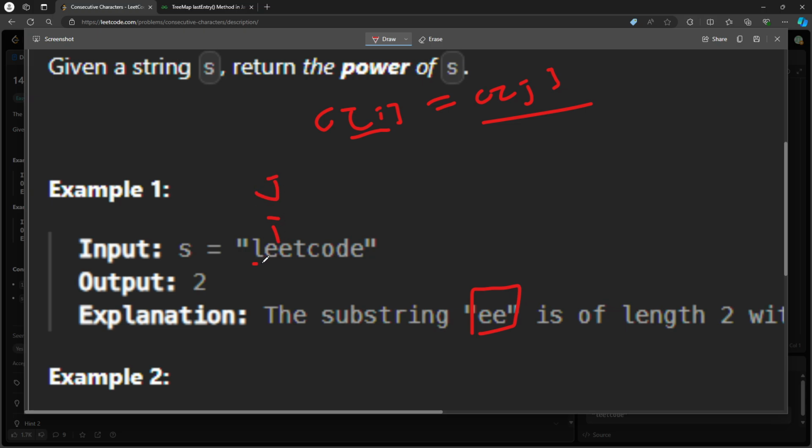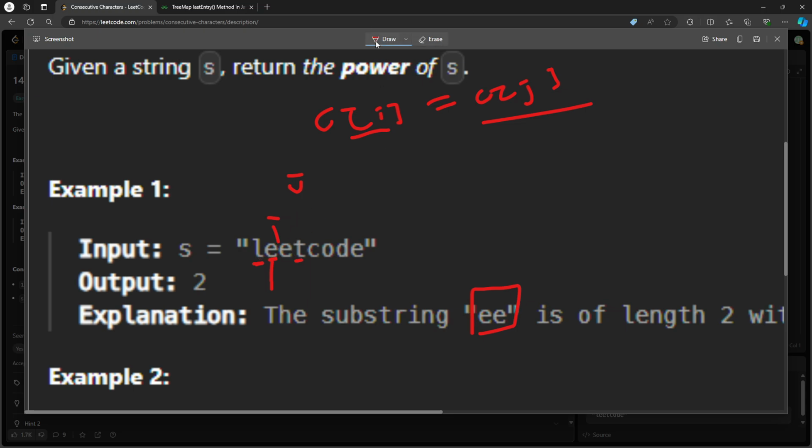So the current maximum is 1 only. And then if they are at the same index, right here E, and I know my next character is E, and they are the same, I'm going to increment my j. So this is my j, and I will have to increment again because at the current spot they are the same, even though the next character is not the same.